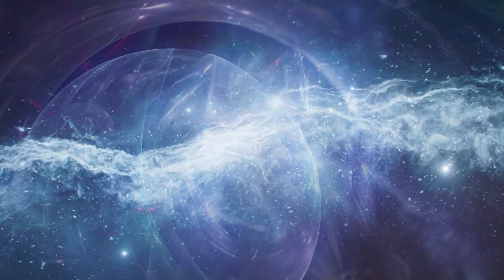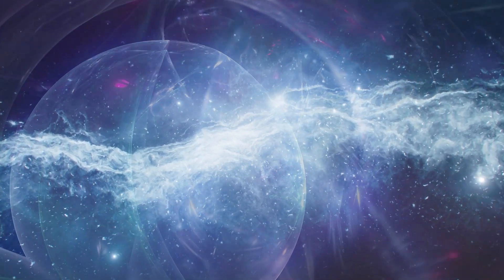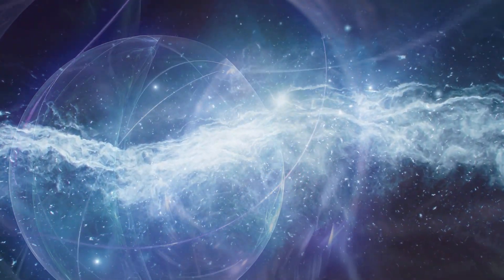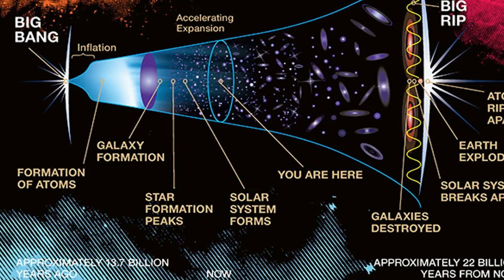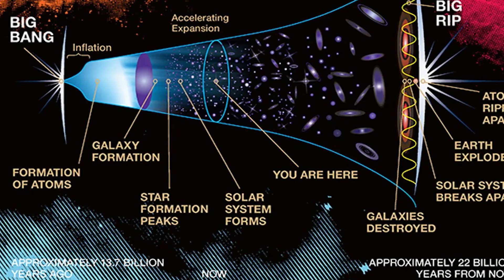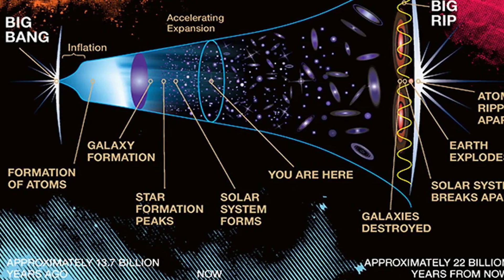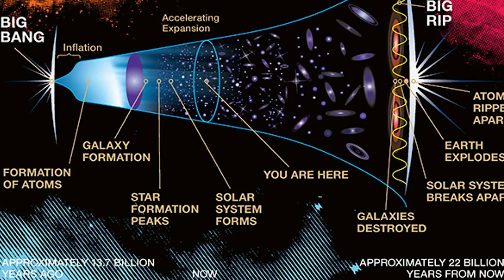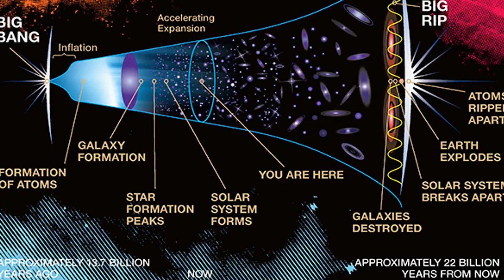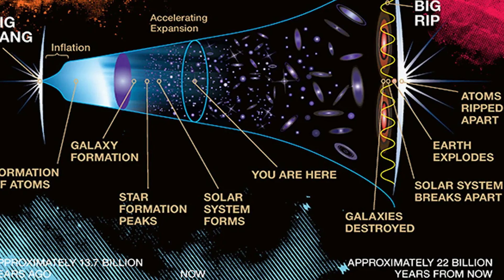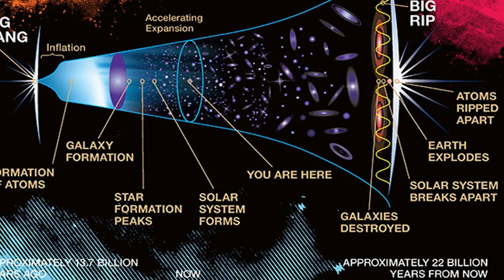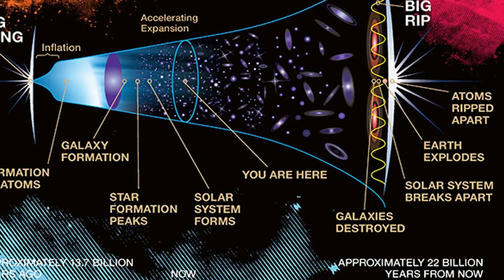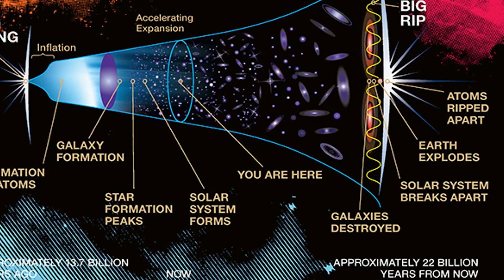Unlike dark energy, it will not stay constant. Instead, it will grow stronger as the universe expands. A case was made that if it had to occur, the Big Rip would come to pass approximately 22 billion years from now. However, observations of the galaxy cluster speeds by the Chandra X-ray Observatory seem to suggest the value of W is approximately negative 0.99, meaning the Big Rip will not happen.